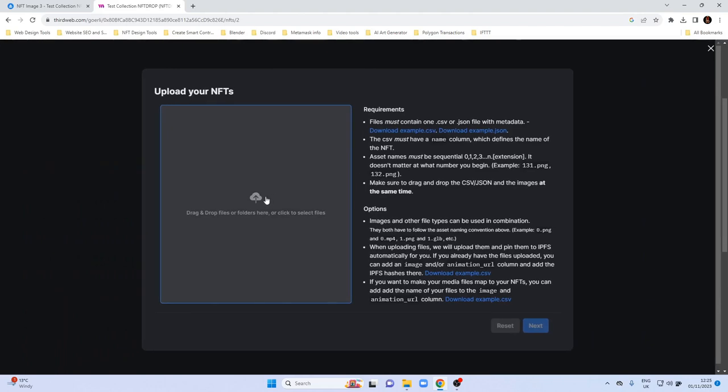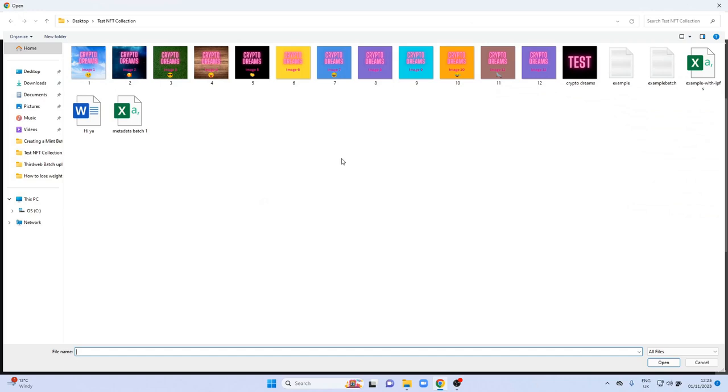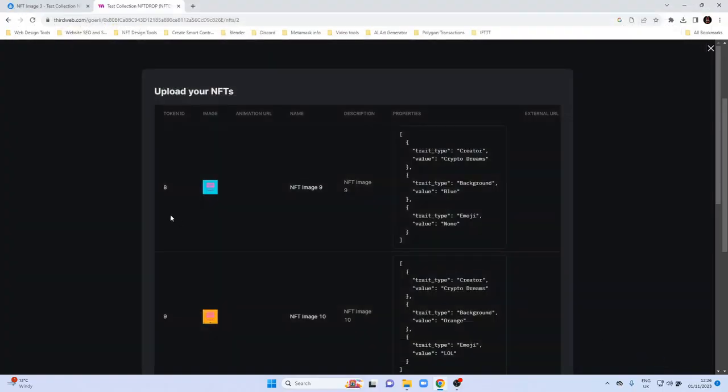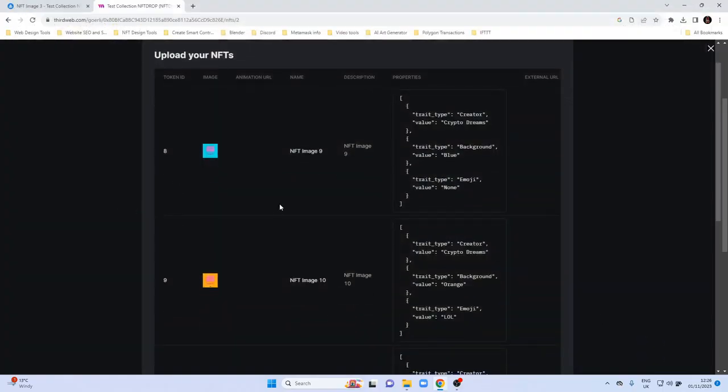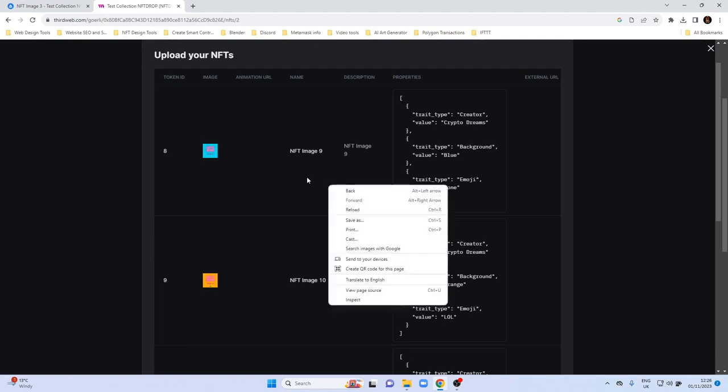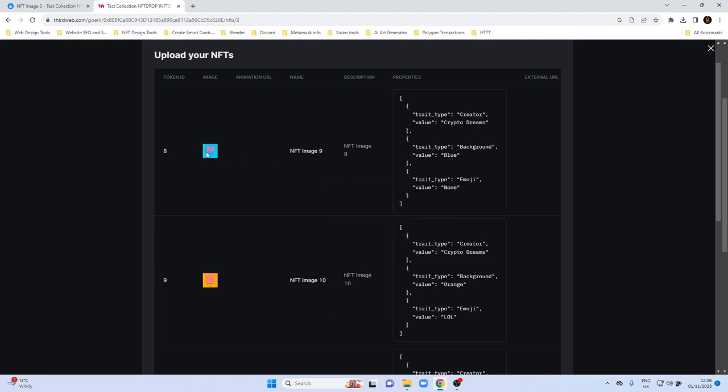Okay, so let's see. The good thing about this, it will tell you if it has any errors or not. So we need to select our 4 images and then go to, yeah, example batches, the one I just done. Yeah, it's looking pretty good.